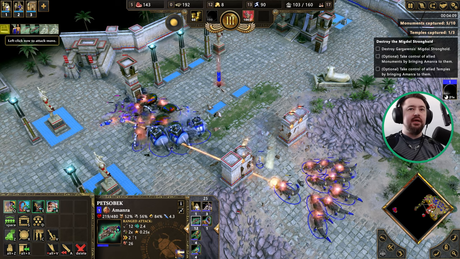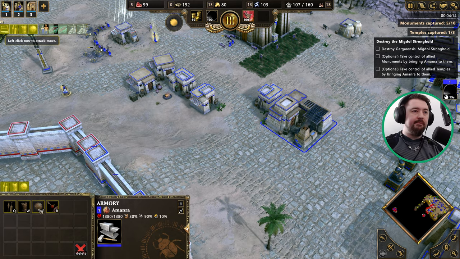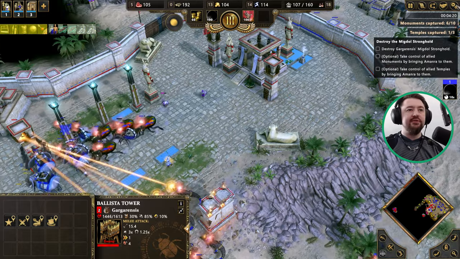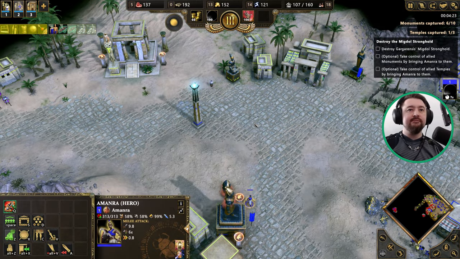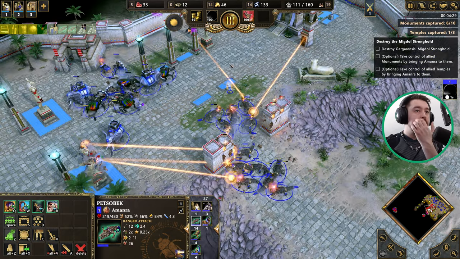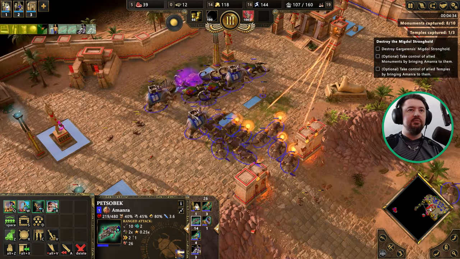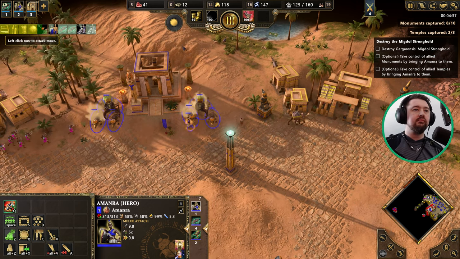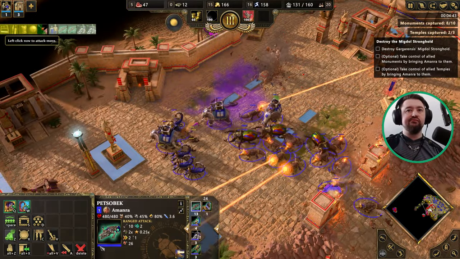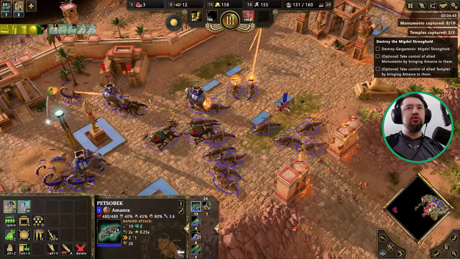So Pet Sobeks are going to be our main damage dealer and ranged units. Probably going to grab a couple of priests as well. And then beyond that, we'll just be using war elephants to tank and do damage to buildings. Running off with a Manra so we can capture the buildings and build up a secondary army. So you need to be careful of pushing too far.